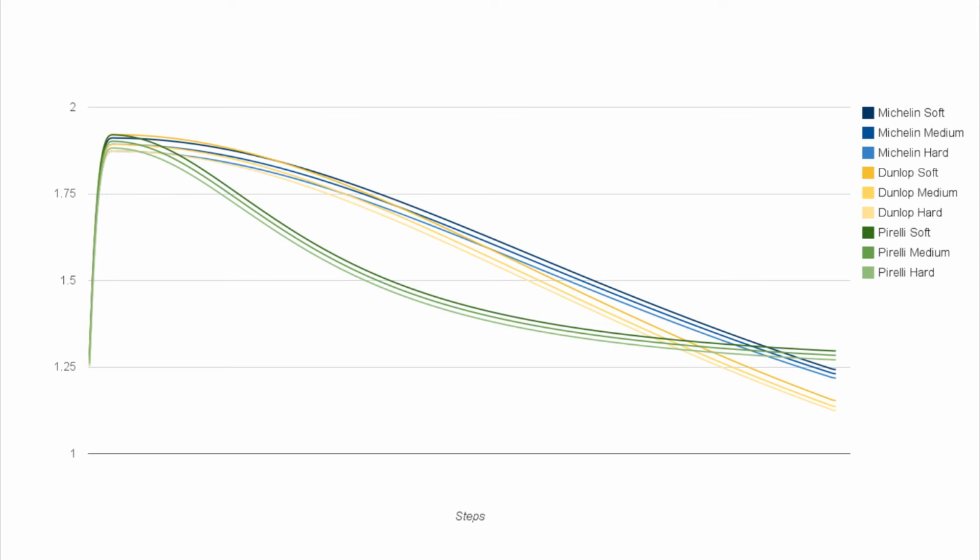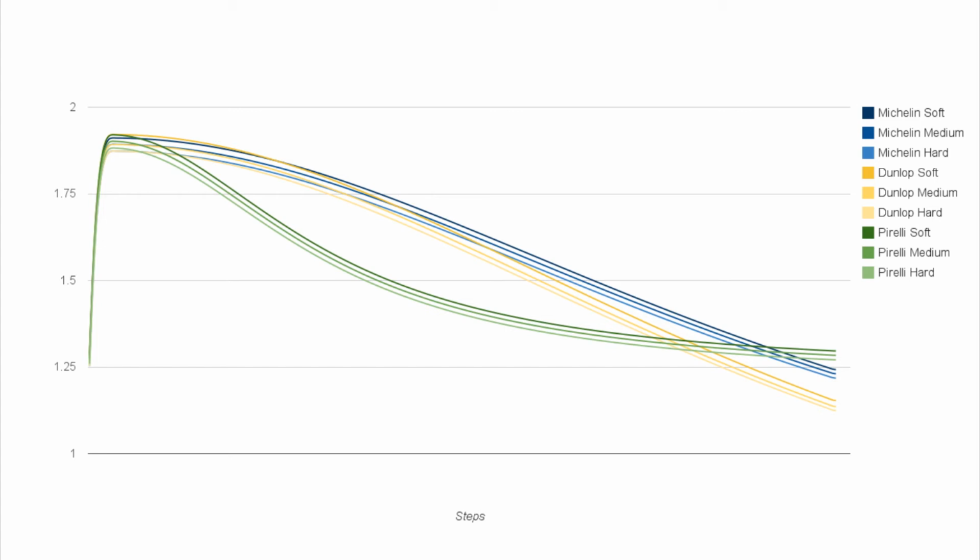And definitely the Dunlop soft tire is a lot better than the Michelin soft tire. So, Michelin soft tires, not a very good soft tire. Michelin medium tires, pretty good tire, has higher degrees of grip as you start to slide and has higher levels of grip than the Michelin and the Pirelli tires. The Michelin hard tire, I'd say this is the best Michelin compound since it performs way better than the Dunlop hard tire and also performs much, much better than the Pirelli hard tire when it comes to a certain degree of slip. But if you're driving straight, Pirelli tires, that's the tire for you.